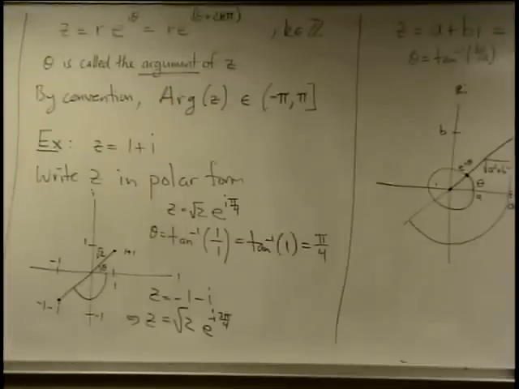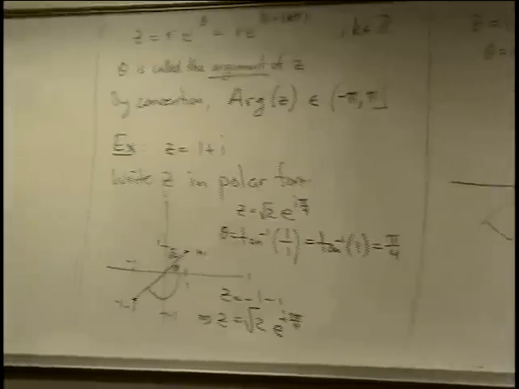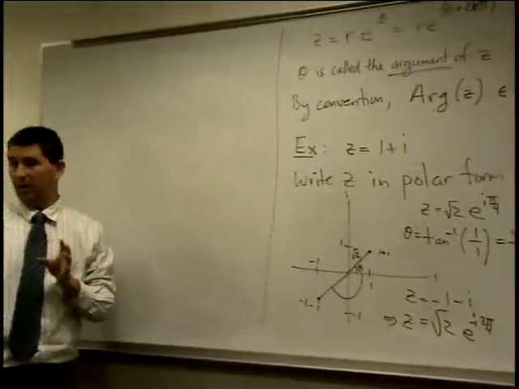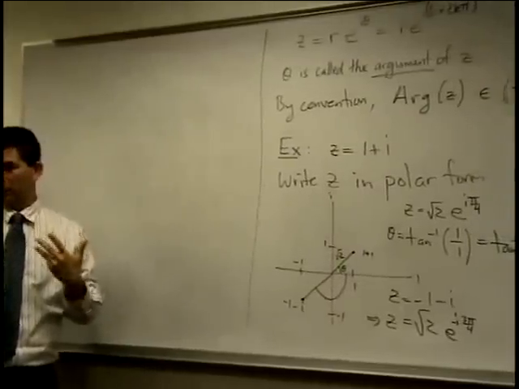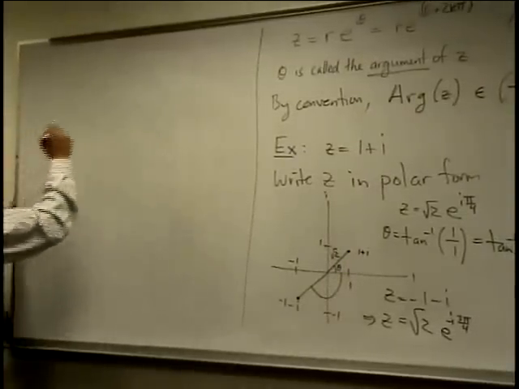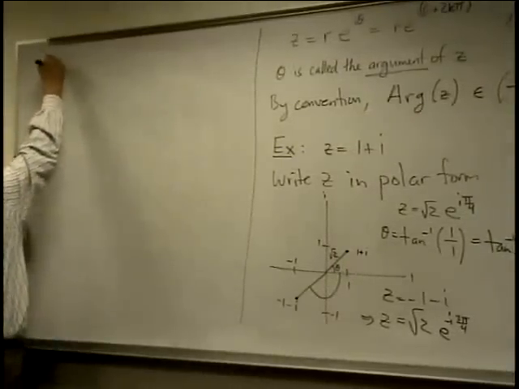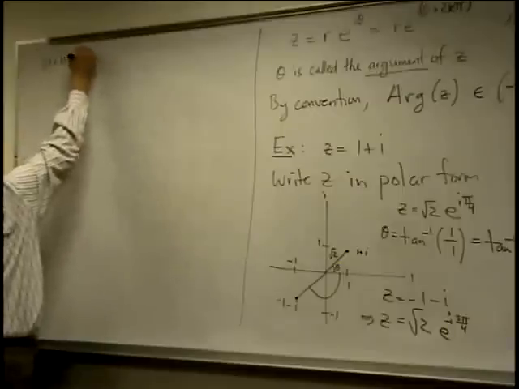So let me give you a very quick application of the polar form that makes things look a lot nicer than the rectangular form, to maybe indicate why we like to use it. Well, we already saw one, which was finding roots of unity yesterday. It was actually very easy to find roots of unity. Let's see another one. Recall, we know how to multiply two complex numbers.